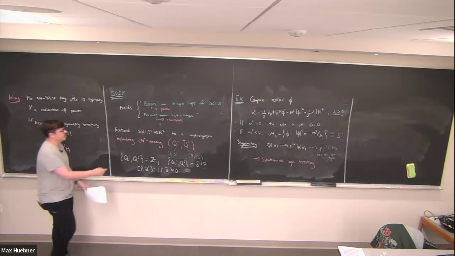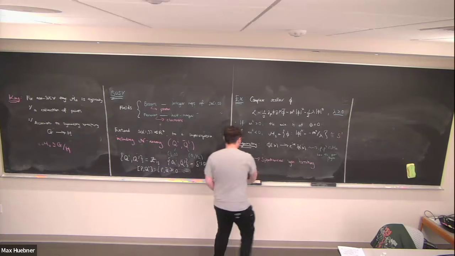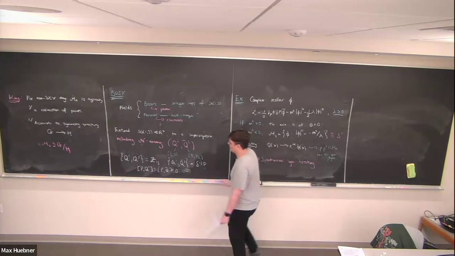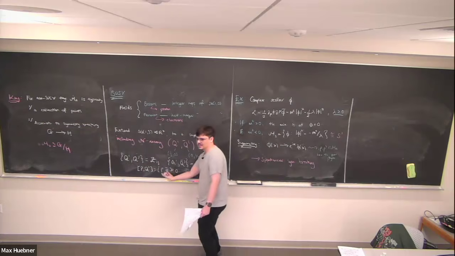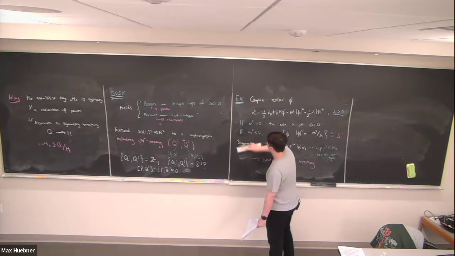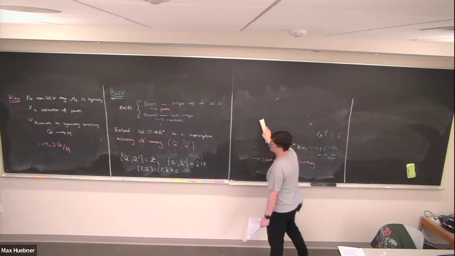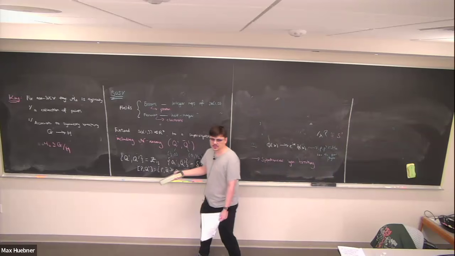And depending on how many we put in, we get a different type of algebra, basically. Yeah, sorry. So these are anti-commutators, so these will be plus, and this will be minus. Yeah, thanks for pointing that out. So the general rule is that when you have two fermions, use an anti-commutator. If there's only one, you use a commutator, and then zero.